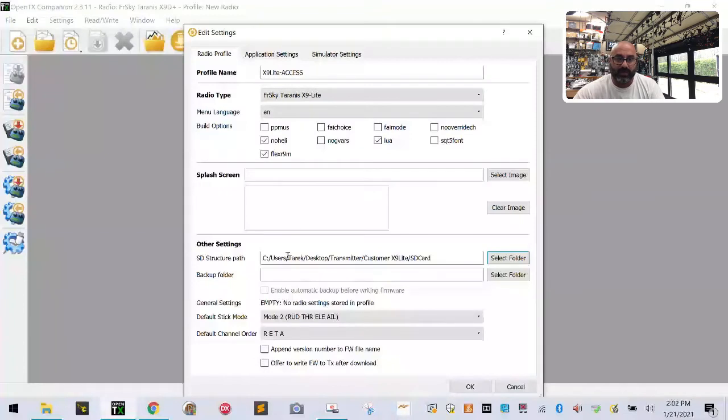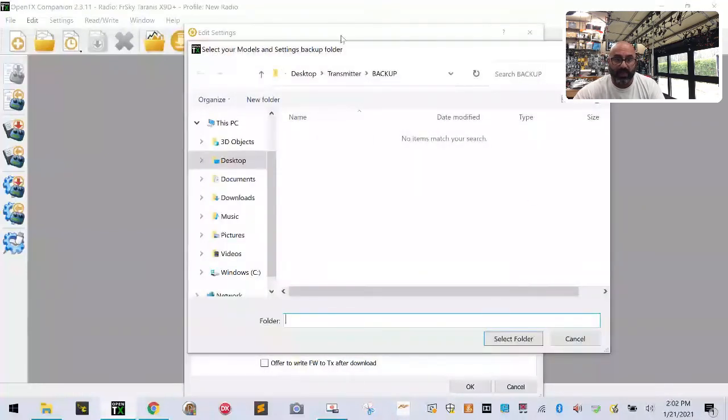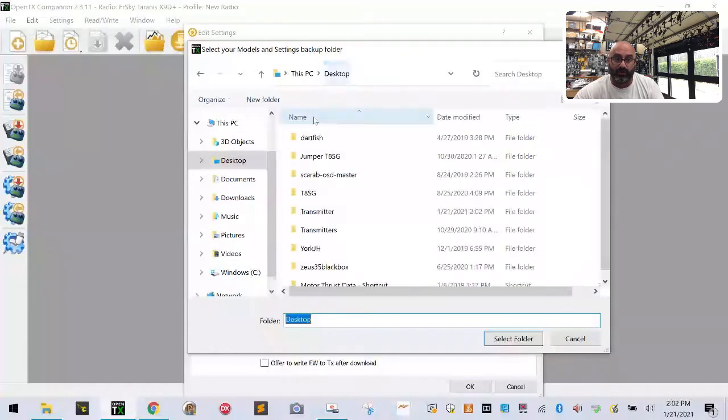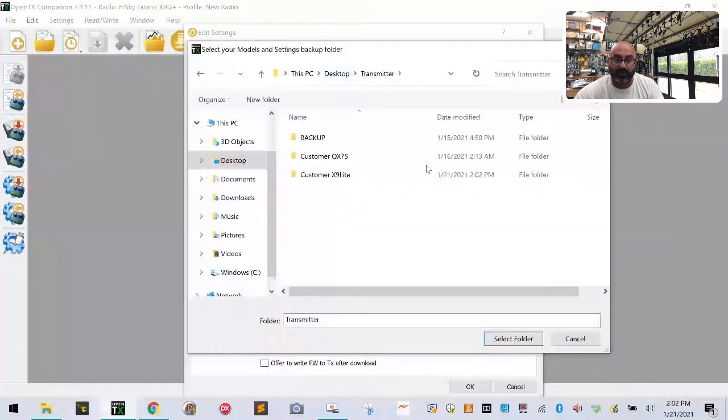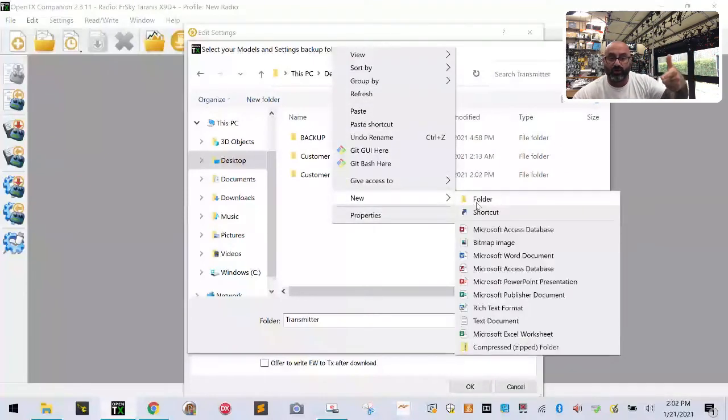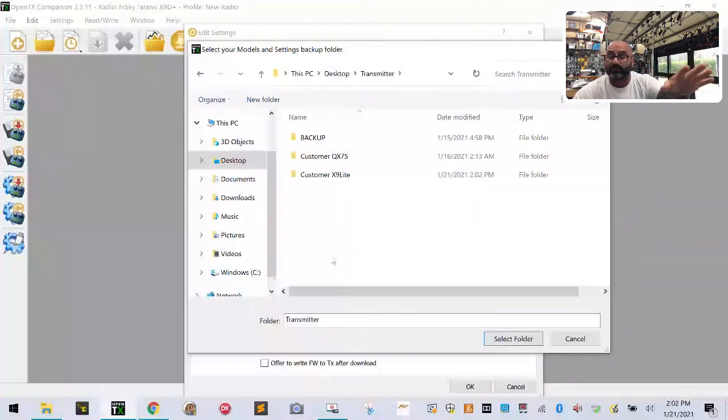Select Folder. Now, we have to do a backup folder. So again, we're going to click Select Folder. In our first videos, we created a backup folder in our transmitter folder on the desktop. So you go to your desktop, go to the transmitter folder we created, and then we made a folder called Backup. If this is your first time and you haven't done it, you needed to watch those videos; simply right-click here, go to New, click Folder, and name it Backup. But that should be there because you would have watched the first videos, okay? So we're going to select Backup, make sure it fills up in the folders here, and click Select Folder.